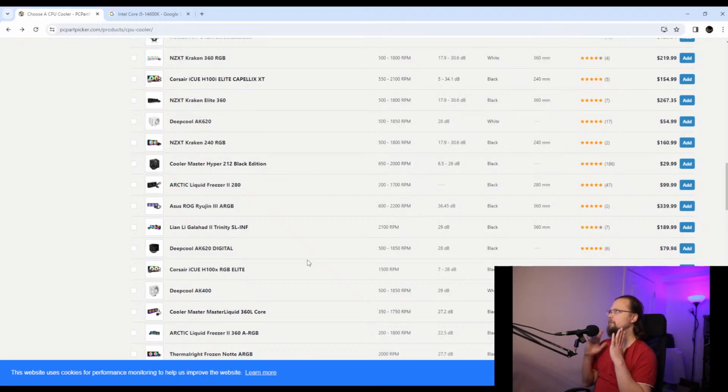Don't aim them both in, that doesn't help. But you can do one sending air through and one pulling air out, and it will help with the cooling. Aim it so that it's heading towards your exhaust fan in your computer, and you get really good cooling, pretty cheap, and it's quiet. Okay, so that's the one we're going to go with for our build today.